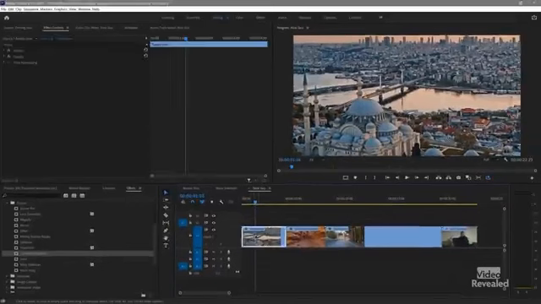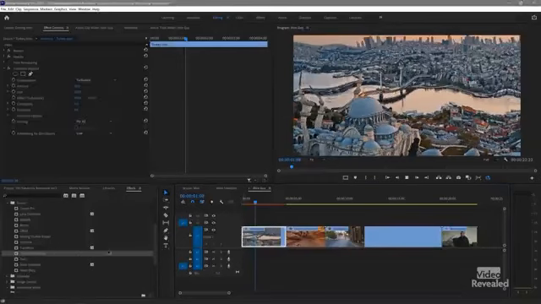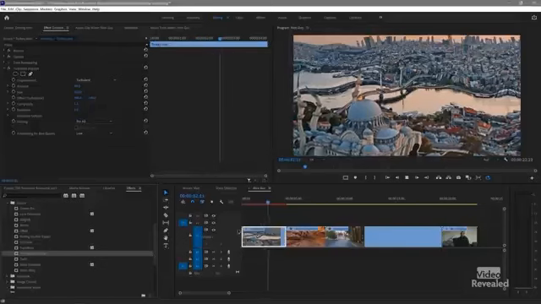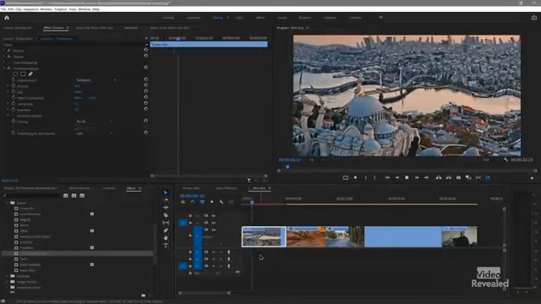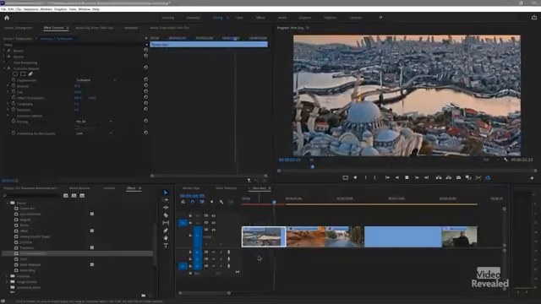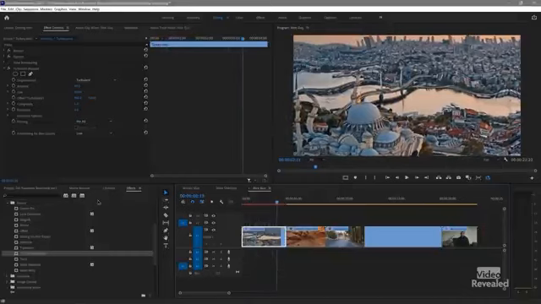So here's a clip right here. If you have the clip selected and double click, so let's just put Turbulent Displace on this, and look at that. We've got this kind of warpy look going on. You'll also notice that it doesn't play back perfectly well. It's kind of stuttery, but you still get the effect.